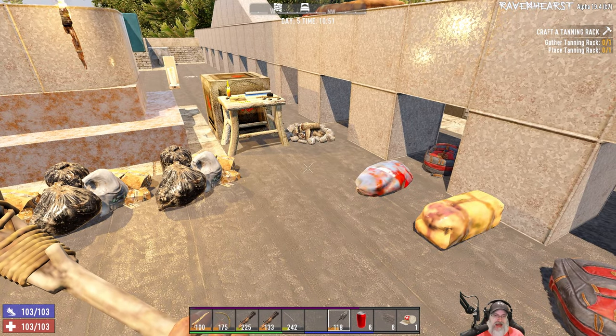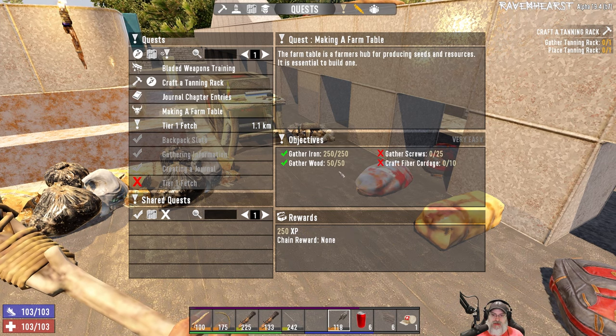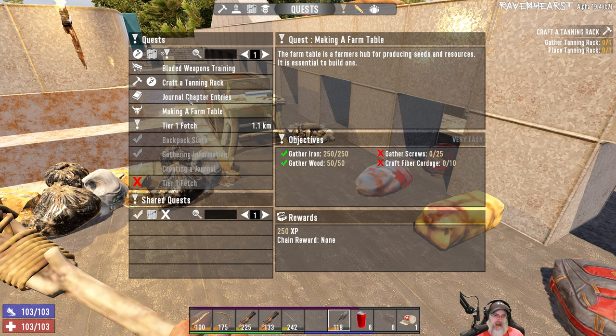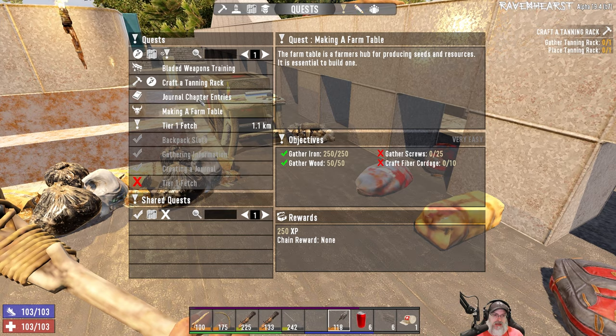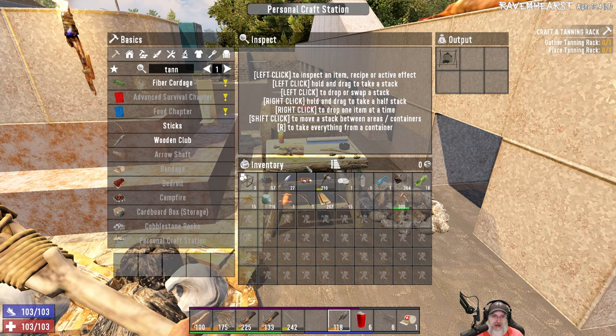While we're waiting on that, let's see. What's the next thing we can do? We have the farm table. So, oh, this is the one where we need screws. So we're going to have to go out and about and do some POIing and stuff to get those. So that one we can't quite finish right at the moment. So that was the farm table. And then the journal chapter entries were the other ones in here.